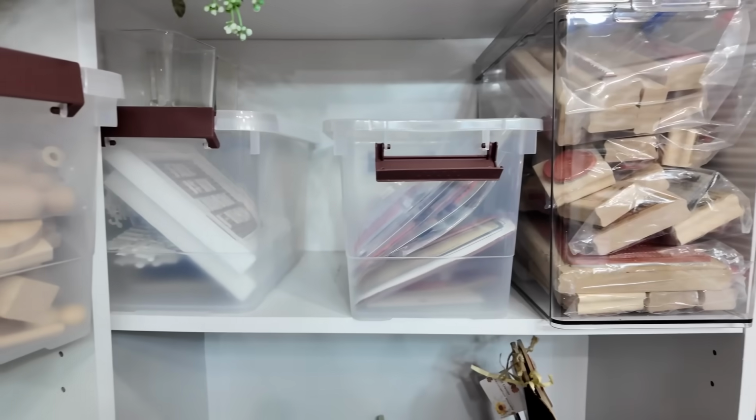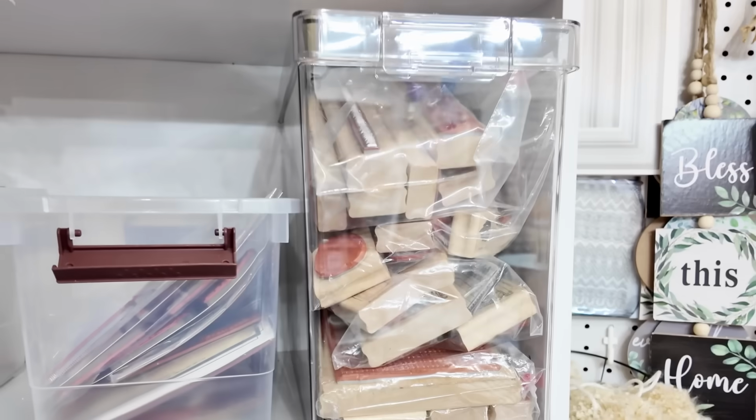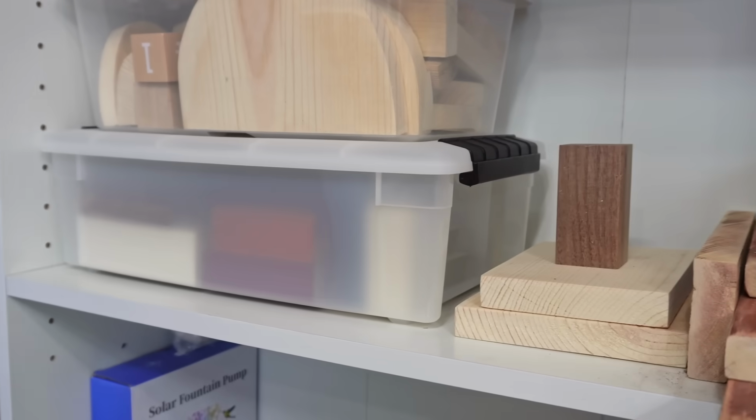And I find that these are really helpful to store things like my tumbling tower blocks, different wood projects, stamps that I might be using, and buttons. I love having everything put together neat and tidy so that when I'm getting ready to come into my craft room and utilize the space, I can quickly find what it is that I'm looking for.